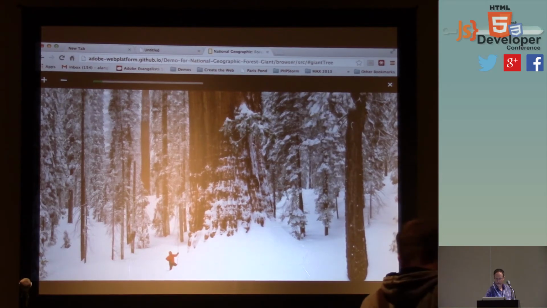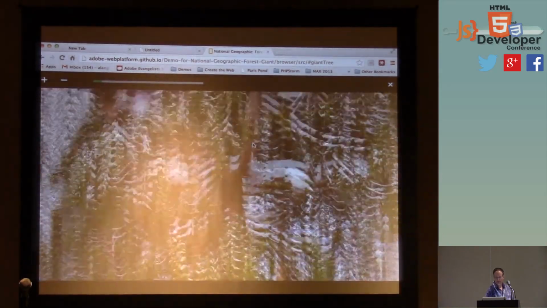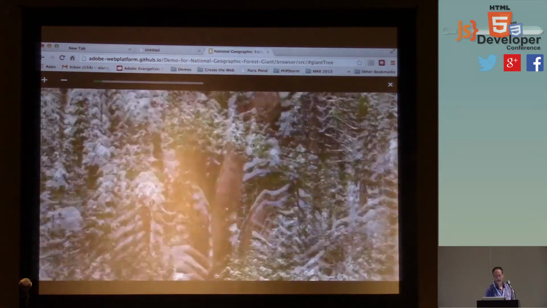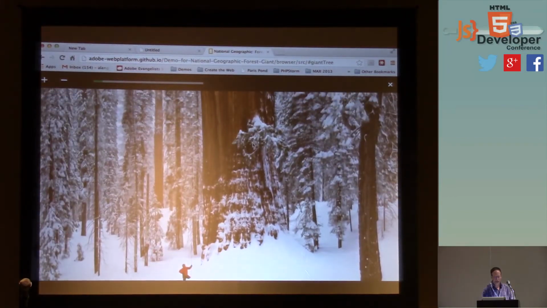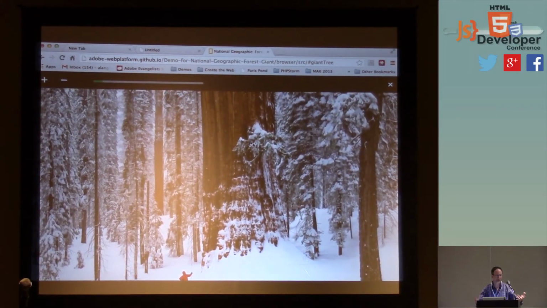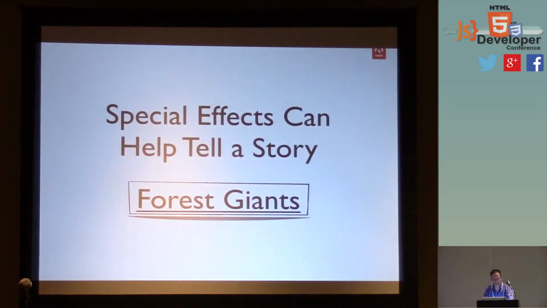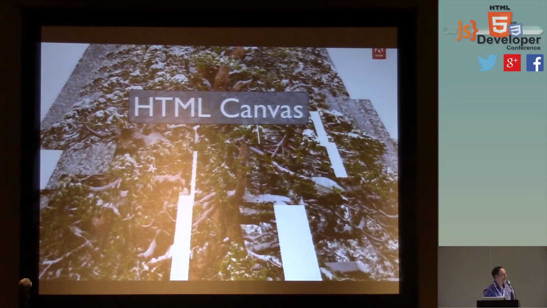But if we go here, there are some pretty amazing things you can do just to tell the story. HTML Canvas lets you break the normal boundaries of your web page. One of the things we can do with a canvas is drawing, but I want to be able to do things. Anybody use Photoshop ever?